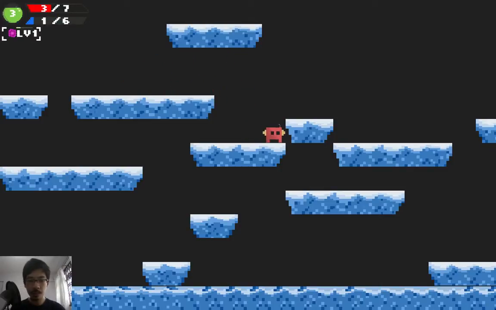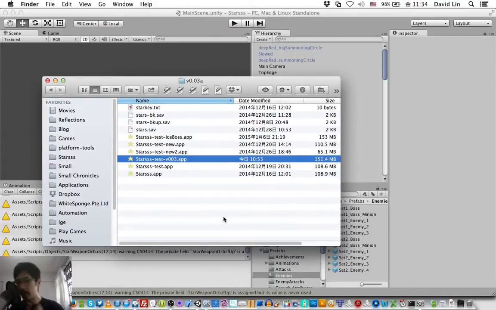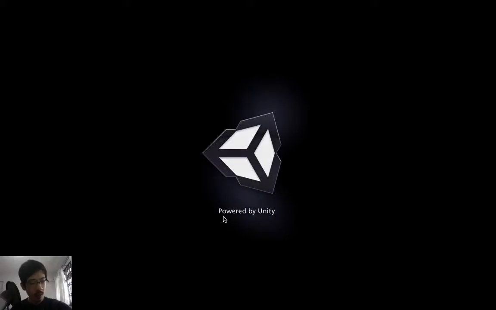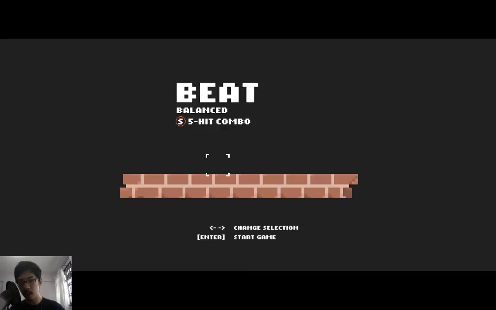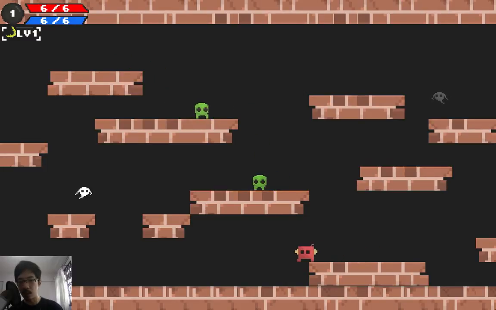Okay, so another bug is that sometimes, or rather only in the ice world, the impulse causes the enemy to disappear, which is rather funny, I would say.